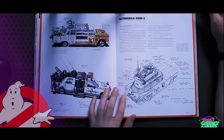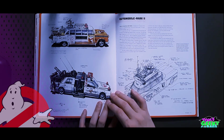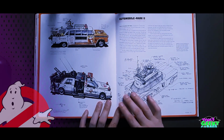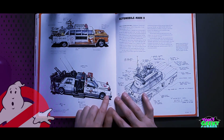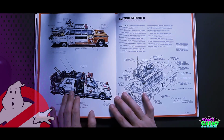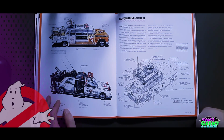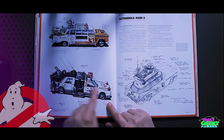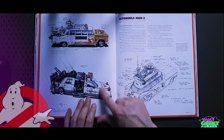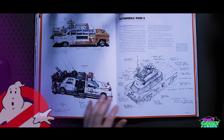All right, so now we got this thing. This thing is called the Ectomobile Mark II, which everyone knows as the Ecto-1A. I guess they experimented with a few different types of cars here. They had a taxi cab kind of car. And then, funny enough, they got this car, which strangely looks a lot like the 2016 Ecto, which I assume the 2016 Ghostbusters crew looked back at this artwork and thought, well, let's just make a hearse out of one of these things. Because the front end is almost exactly like it, except it's not broken apart like this. It's an actual hearse. So I believe this is probably what got 2016's Ecto made.